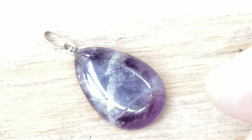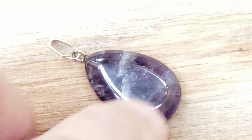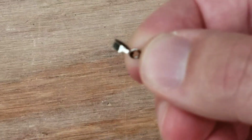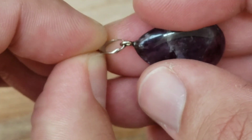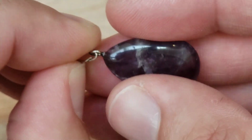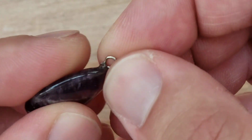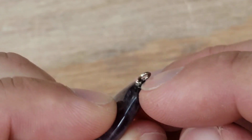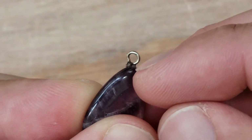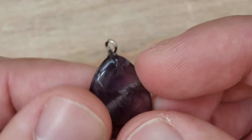Do you see this tiny little amethyst teardrop? It's about the size of a dime. It comes with this little bail attachment, which is garbage as far as I'm concerned, so I'm just gonna get rid of that. It has a hole drilled just into the top, and this loop is already shoved in there and cemented in. It came like that, and it's not facing any particular way.